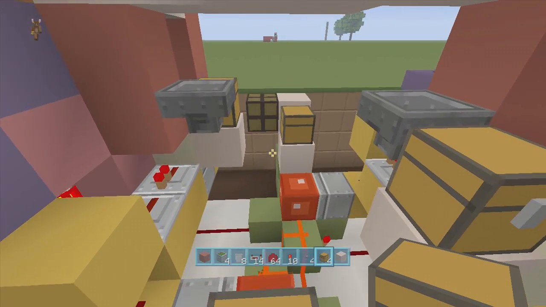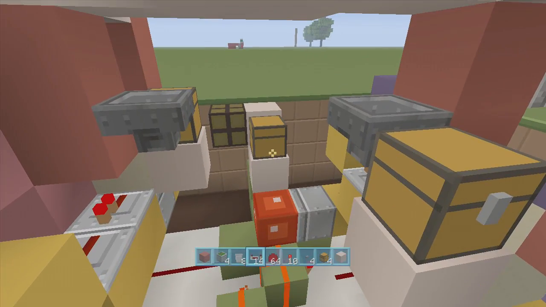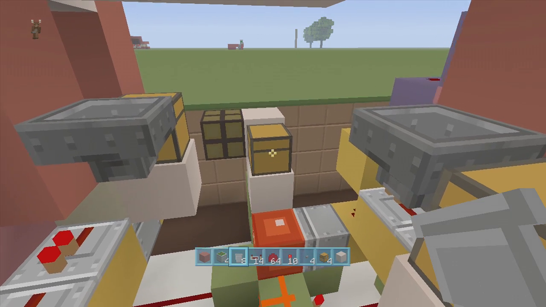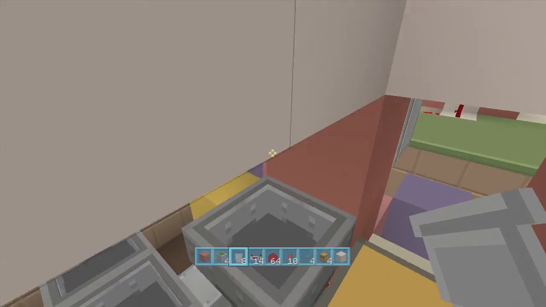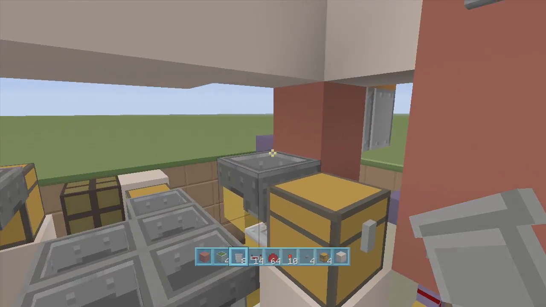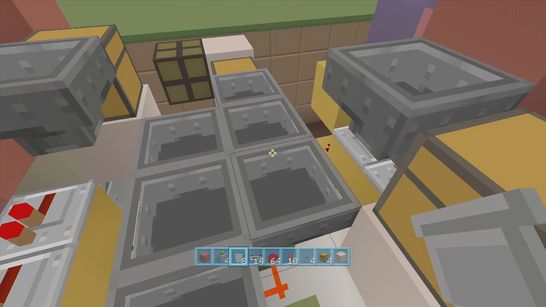Next, we're gonna have 3 hoppers funneling into the back of these chests. So take out your hoppers, go into sneak mode, crouch mode, and put 3 hoppers funneling out of this chest. So 1, 2, 3 like that, and do the same thing on this side. So 1, 2, 3 like that. So now when we decide not to get our items, this will push the item over. It will fall into this hopper right here.